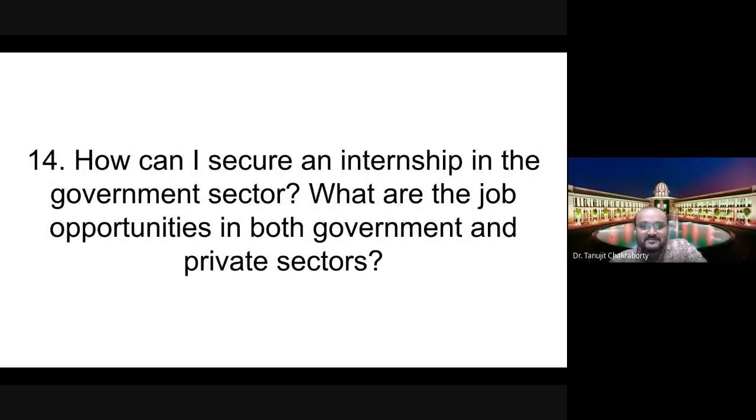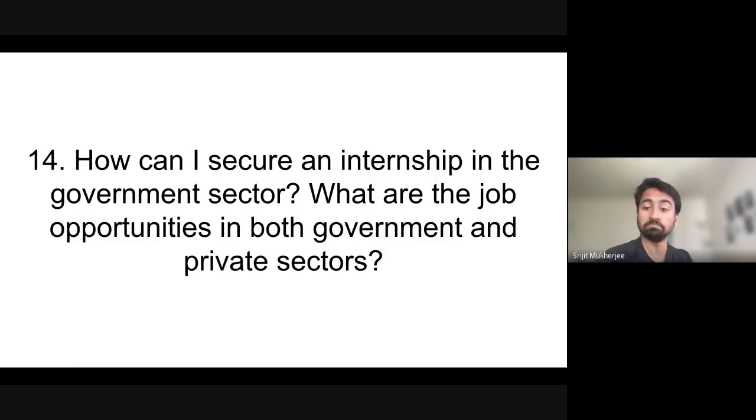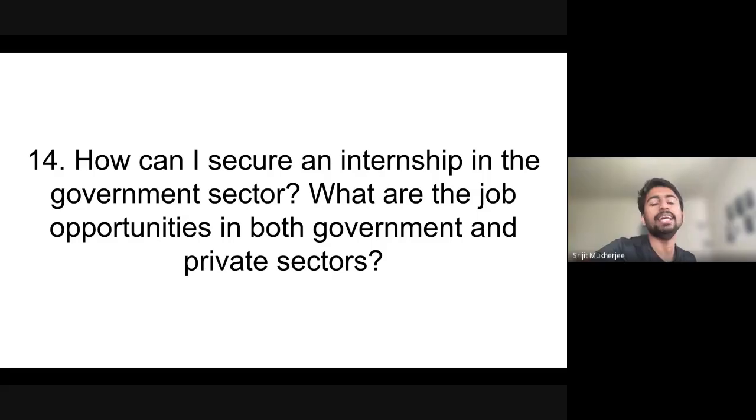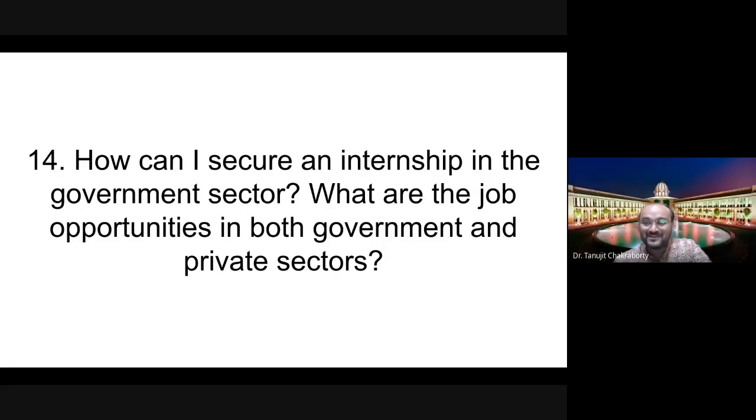In government sectors, there are a few internships in Niti Aayog, in a lot of social welfare societies, and a lot of government sectors where there are economics and statistics departments, in different bureaus, and also in DRDO, ISRO, and the weather forecasting department of the government of India. They have a lot of opportunities, and even small banks and LIC have a lot of internships. SBI particularly had a lot of data analysts. So State Bank of India, like that.